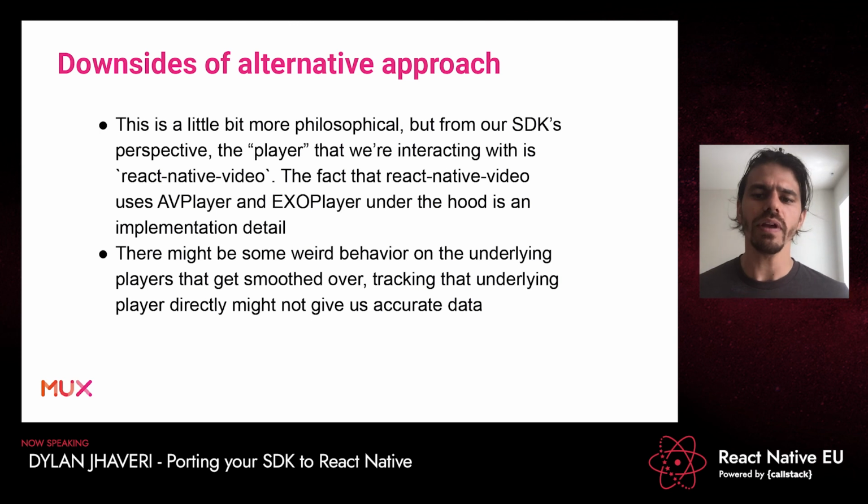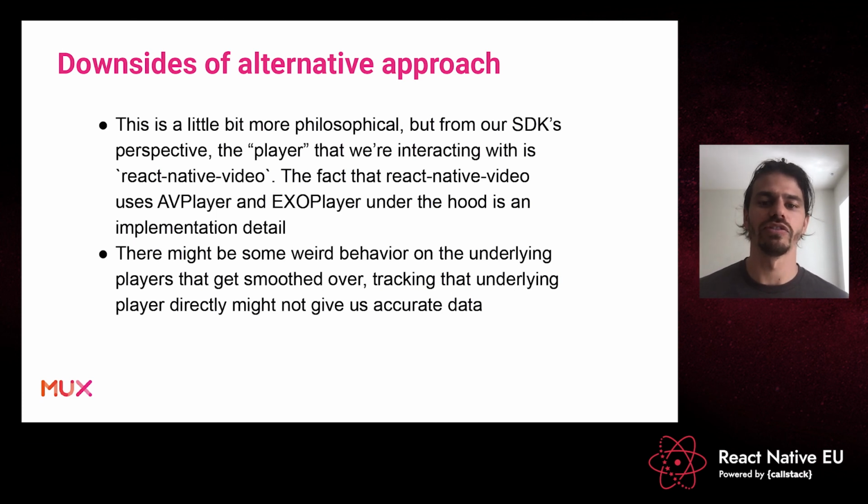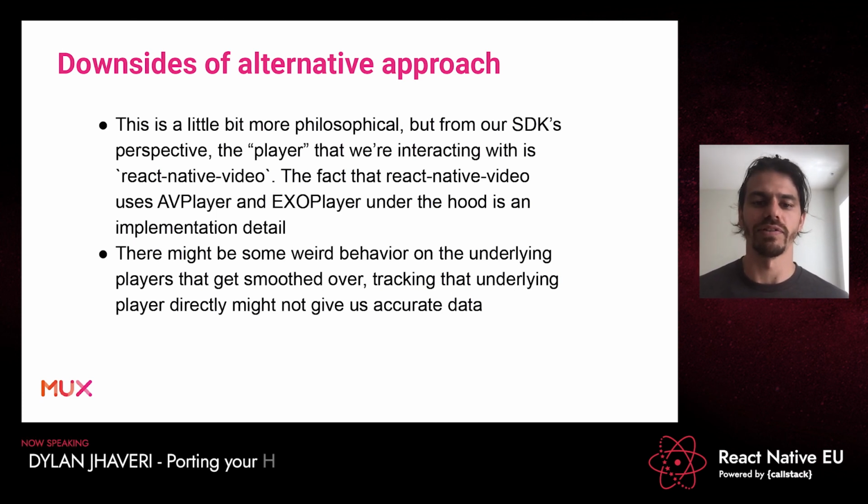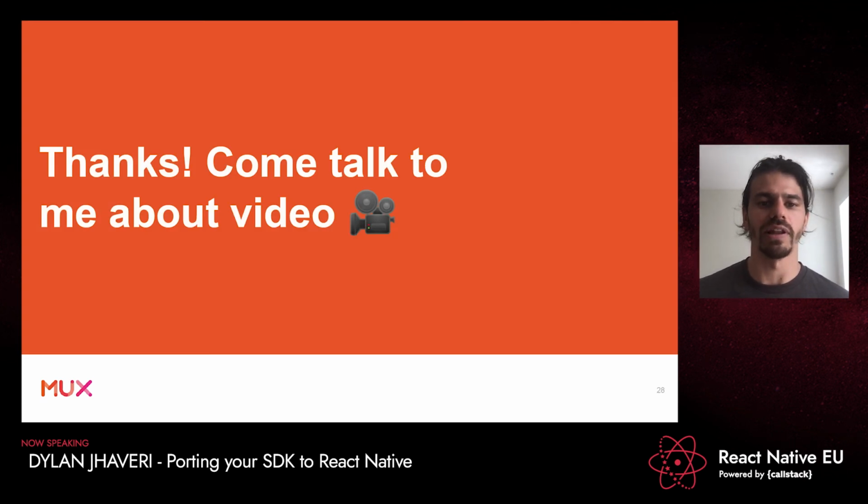So this alternative approach, we're not completely out on it, but that was the thinking that went into it. We would like to approach this the way we've done already, which is to just use the APIs that React Native Video gives us and rely on that functionality. If React Native Video releases a new version and changes their top level APIs, that would be a breaking change, and then we can guarantee the compatibility in a better way.